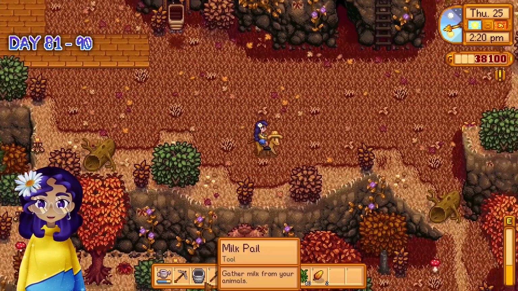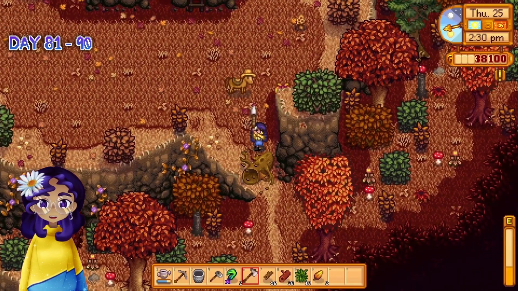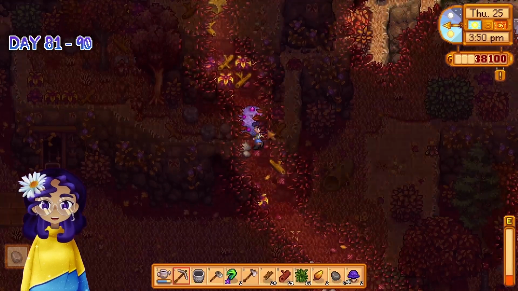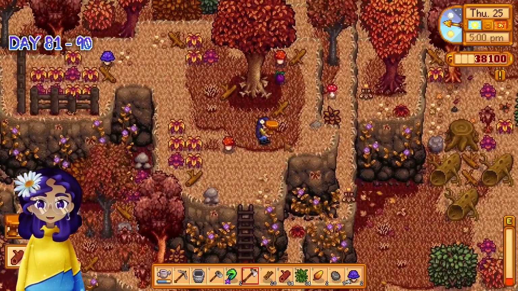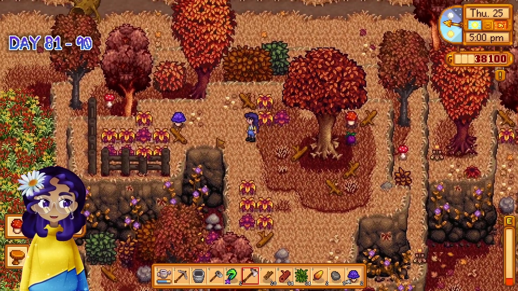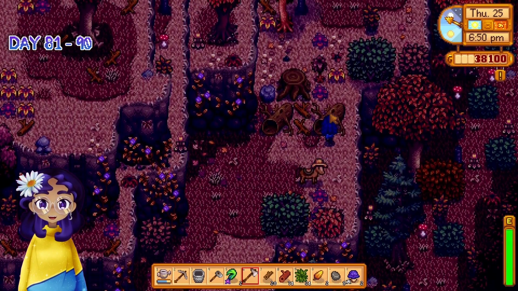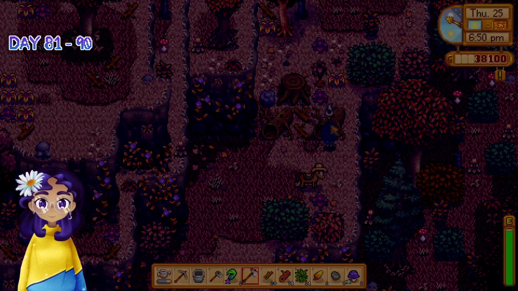Heading all the way to the bottom right corner of the farm leads you to a foraging area. I was stopped from going further by an iridium meteor. Last little bits of exploring now. I poked my head up this ladder and found some more forageables. This map is huge, but a lot of fun to look around.